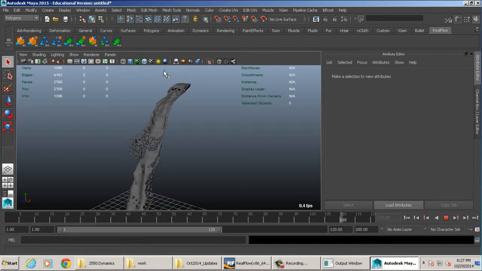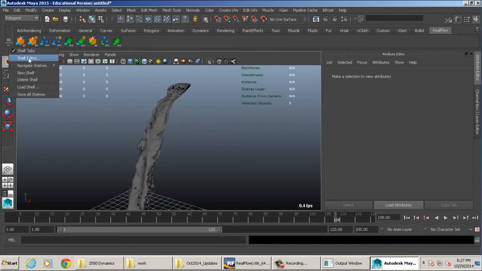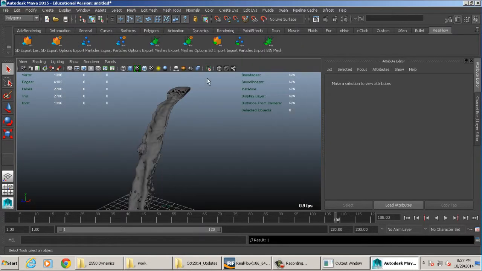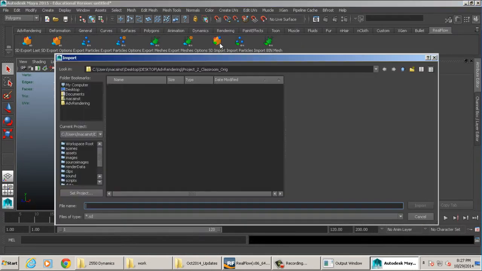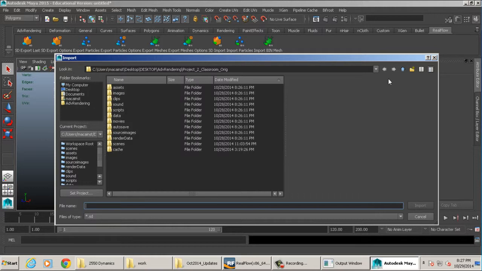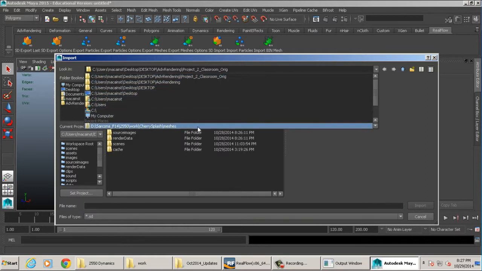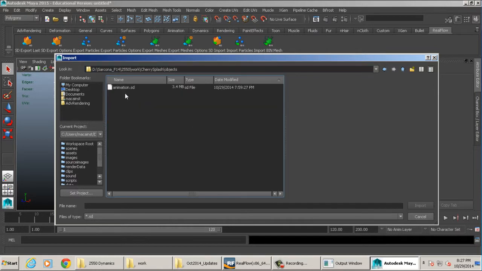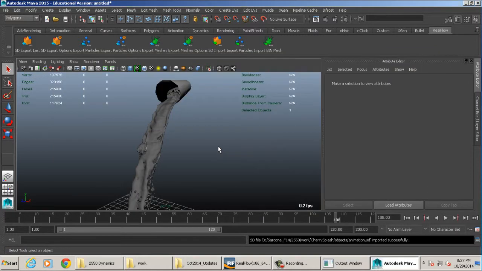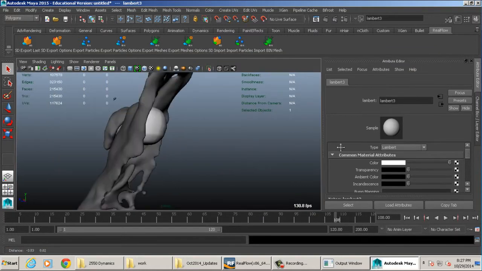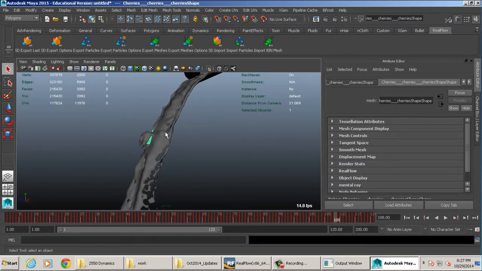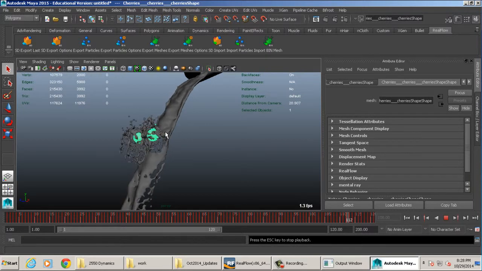So I need to import that as well. If I come up here on my home computer, I have my shelf set to icon with text below so I can read these better. So I would go and import my SD file, and I would go to the same folder location. There we go. I would go into objects instead of meshes, and inside here is my objects. That should be my cherries. And if I look, there they are. There are the cherries that I animated inside RealFlow, and they've exported them out, and now everything's lining up.